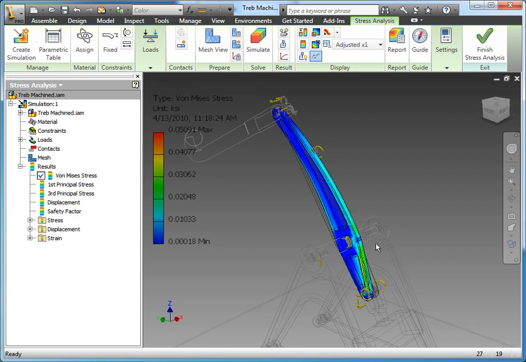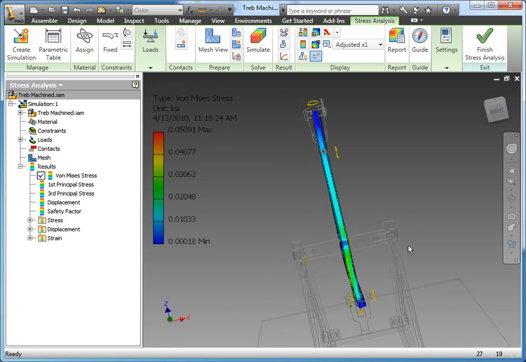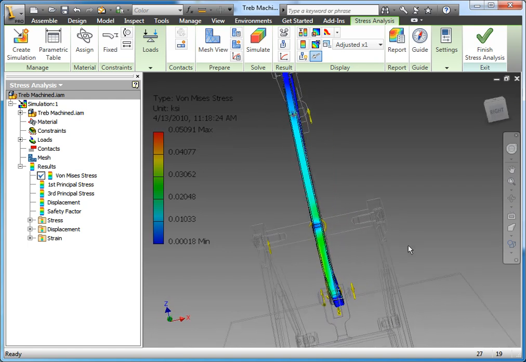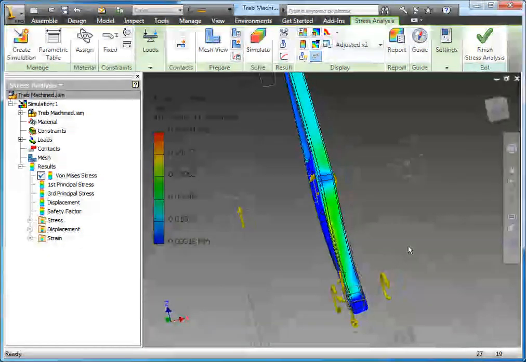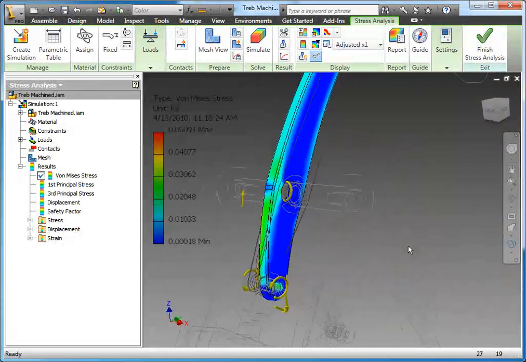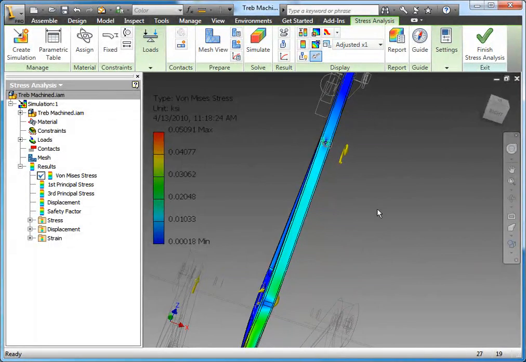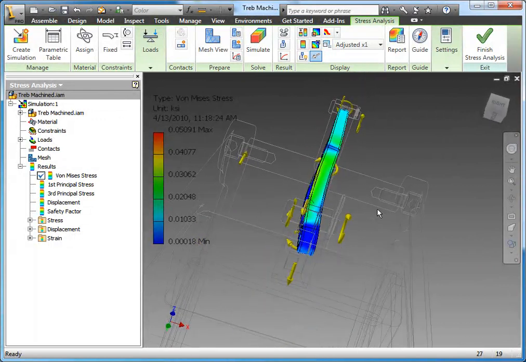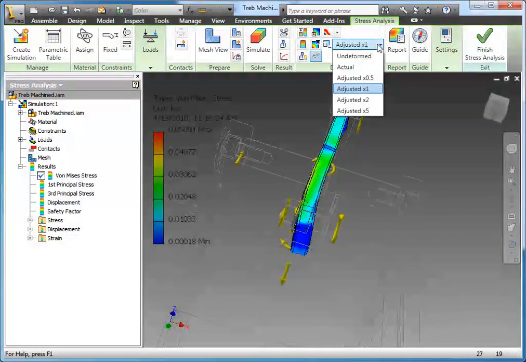So here you can see the results of our simulation, and you can see the twisting that will take place in this environment with the forces that are applied to this model. Now again, like in the previous FEA demonstration, here we have the results scaled so that you can see the change.